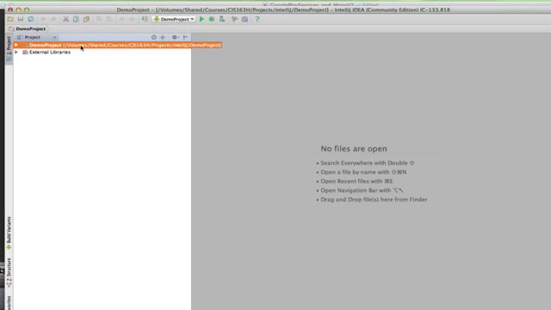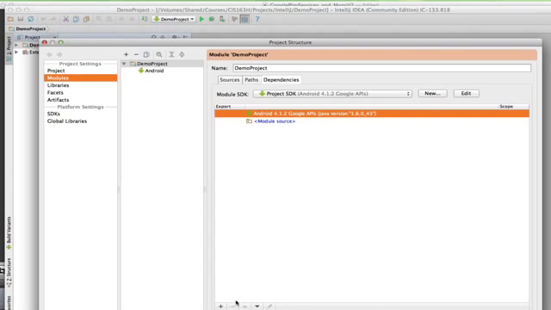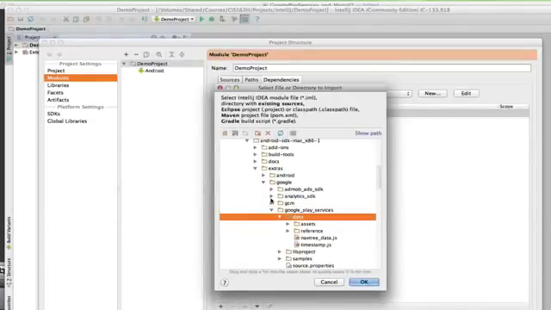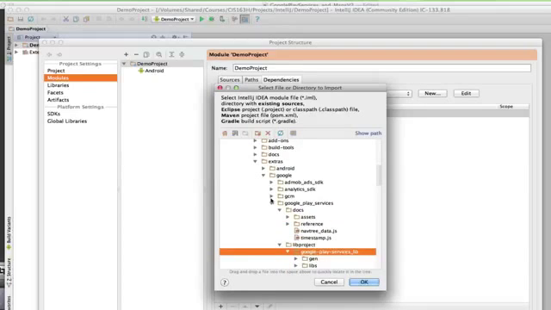In front of me, I have this demo project. I'm going to select project structure, add a module, import module. Assuming that you have downloaded the Google Play Services SDK, now we can select the Google Play Services Library.